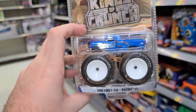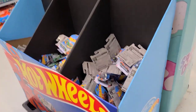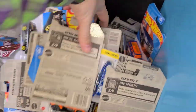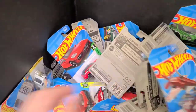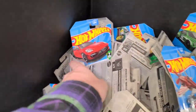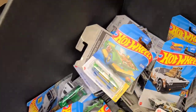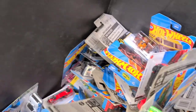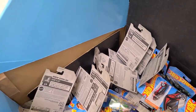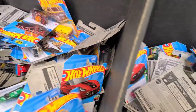Moving on to the massive dump bin over here. Looking inside — doesn't look like anything really good. This is gonna be like ABC case, and I actually believe when this first came out we got to go through it maybe a day after it came out. It doesn't look like there's anything new in here, just looks like the same ABC case, people just popping it from side to side. I don't think we're gonna give this too much time.